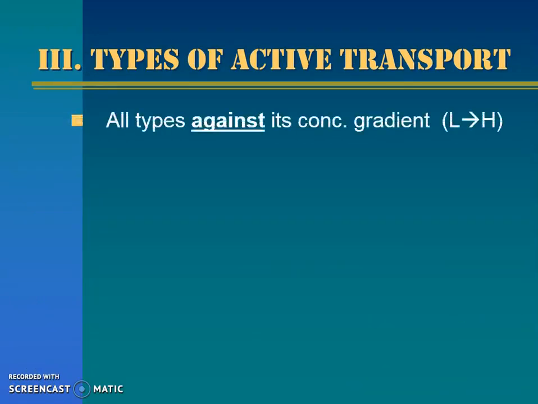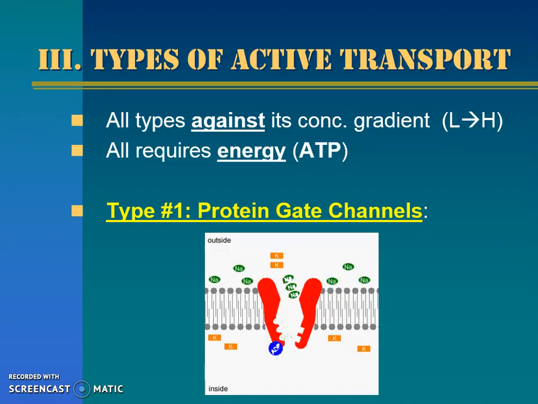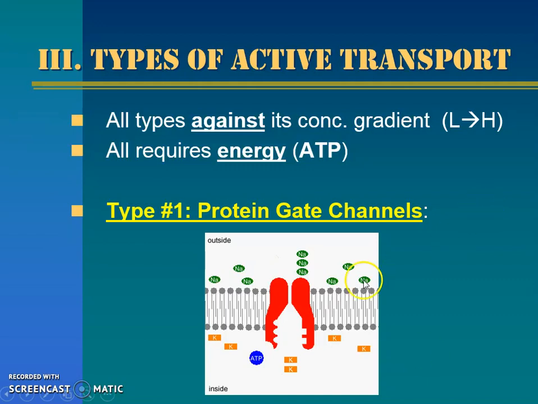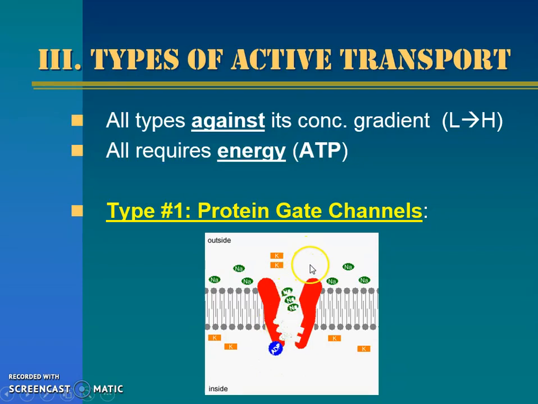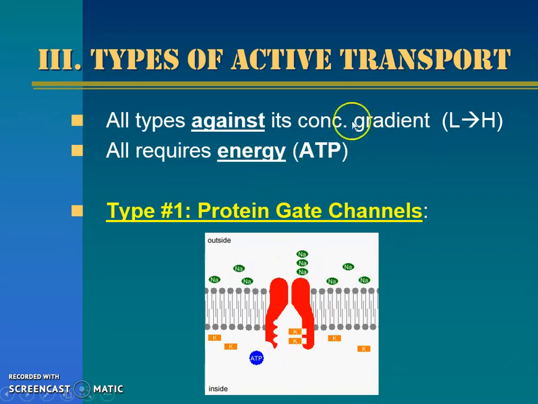The first type, and remember, they all go against the gradient from low to high, and all require energy, is protein-gated channels. This one is just the movement through a protein gate. So just like facilitated diffusion used a channel protein, this one will too, but it's moving the opposite direction. So notice that these orange ones, there's less of them, and these green ones, there's less of them on this side, and they're moving both of them with the help of ATP to the side where there was already a lot. So now there's even more green things over here and even more orange things over here. So same thing as facilitated diffusion, but now I'm using ATP and I'm going the opposite direction. So I call it a protein gated channel because it's a gate that needs ATP to open the lock, like a key in a lock.